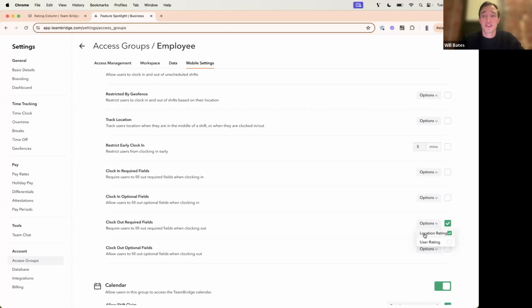And so this is saying, employees, as you're clocking out of your shifts, please provide a rating on the location. Again, using that 1 through 5 scale that we just created on the shift. I could do something similar for locations, but in this case, I've just left it up to the user to provide feedback on the location.